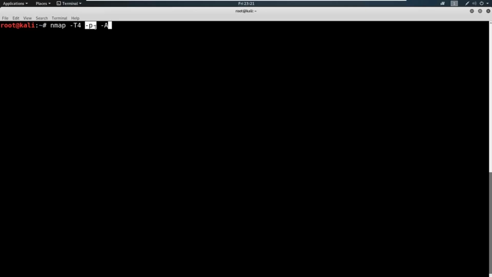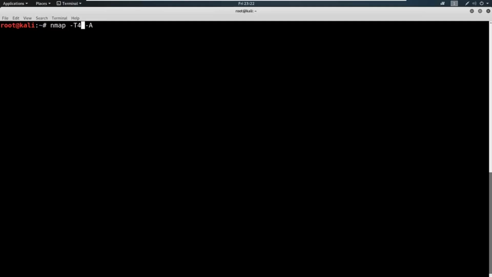Now, -p-. Well, this stands for I want to scan all ports. Okay, we could say something like -p, or we could just have -p left off completely. Now, if we leave off -p completely, it's going to scan what are known as the top 1,000 ports. The top 1,000 ports are your most common ports.